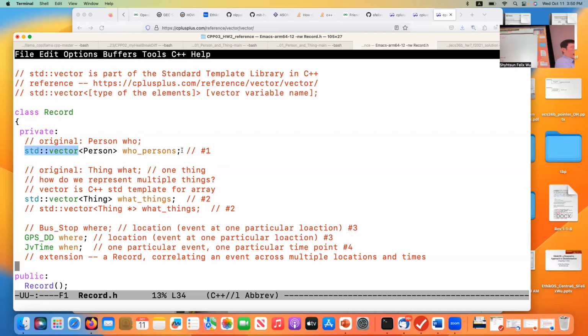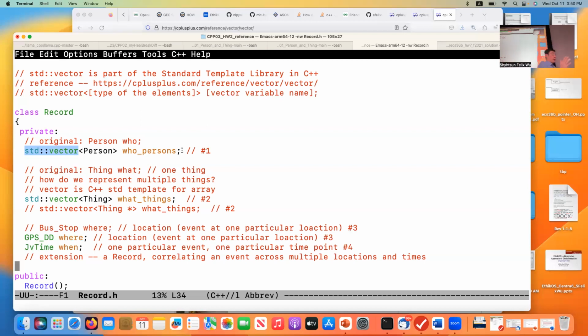Now I should actually not use the word array, because there's still some difference in terms of the interface between the vector and the array. So I define a vector, and that is a vector of person. And then the name of that vector I just defined is called who_person.